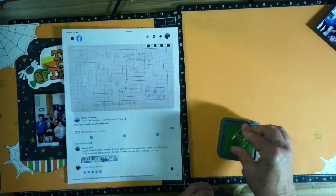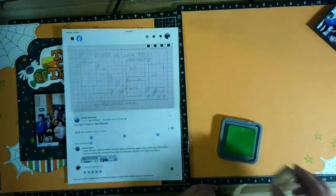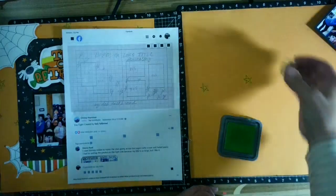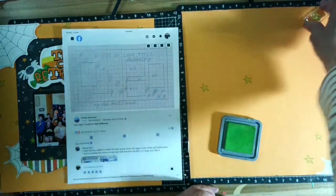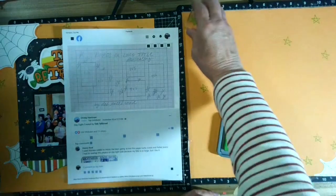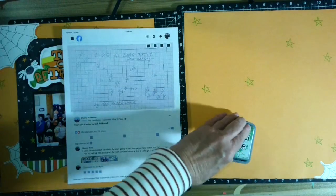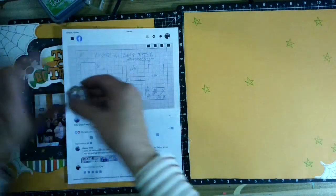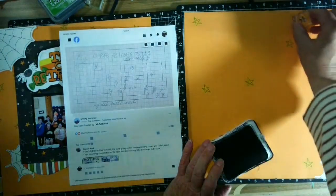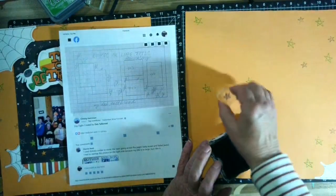I love those little stars, and I love how the oxide inks will. I'm going to put one over here. I know a lot of those are going to be covered up. I might put one right up here, and then remember we can always add more as we go along. And this is my other little wonky doodle star. I thought about doing candy, but the sketch had stars and they look so cute on there.